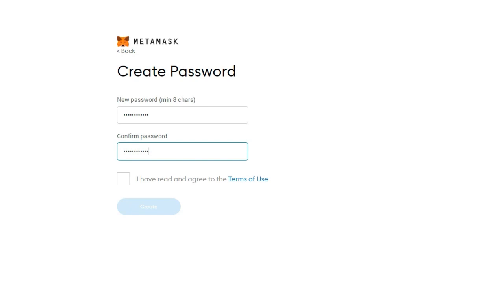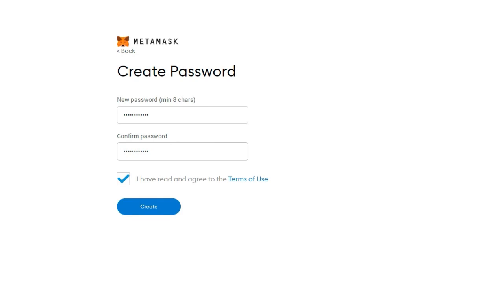But then the problem is, how do you keep track of all these? So a little tip that helped me was to download a password manager to store all of your passwords on, and then that password manager will have an even longer password at 16 or 20 or 24, however many characters, and then write this down somewhere, because if you forget that, then you'll lose all your passwords.